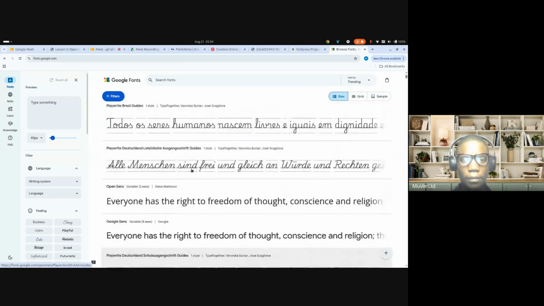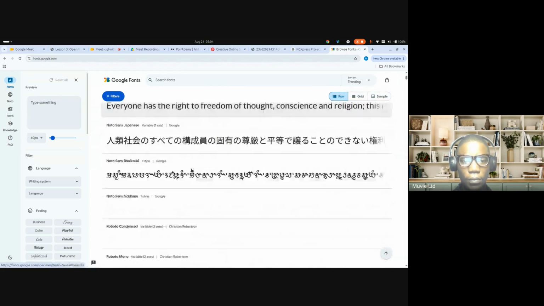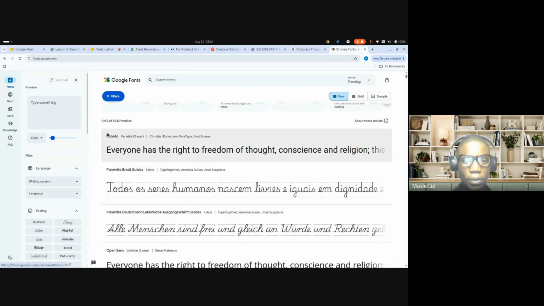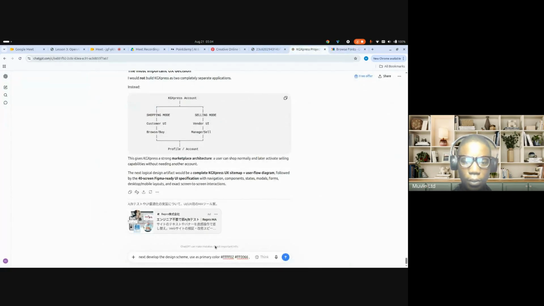So we have lots of fonts. Let's use Roboto for it. So we'll copy this. Let's be fast because of our time. Okay. So we send this.